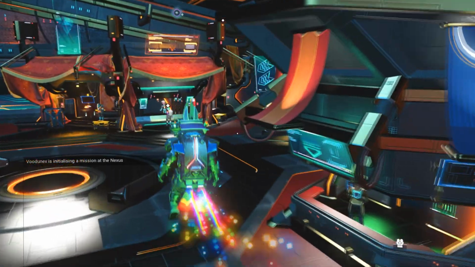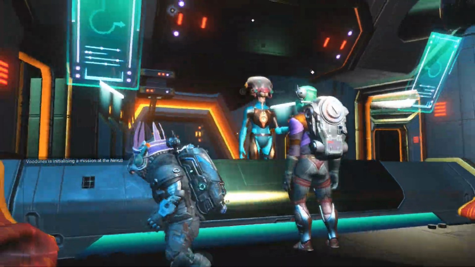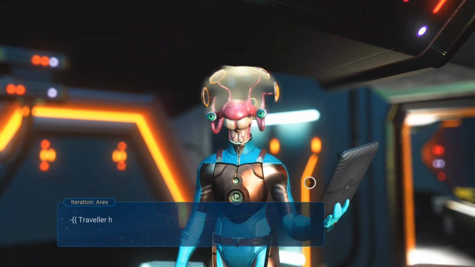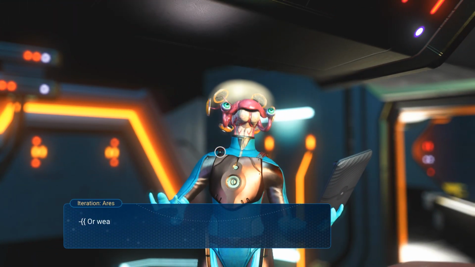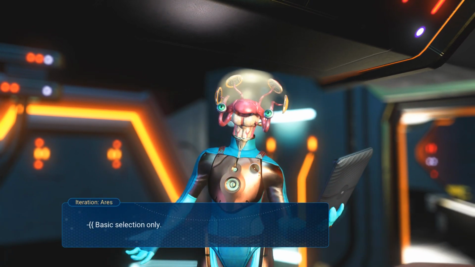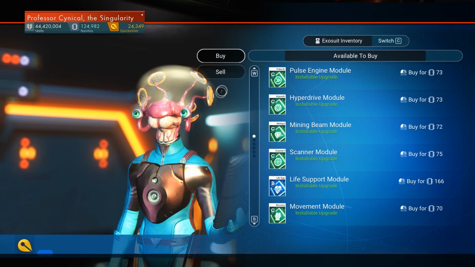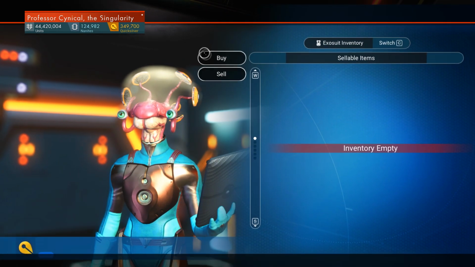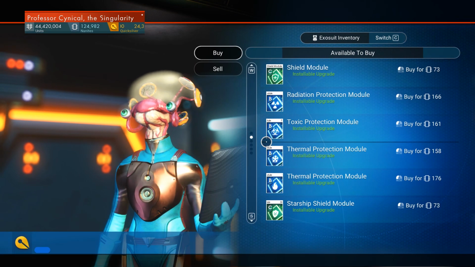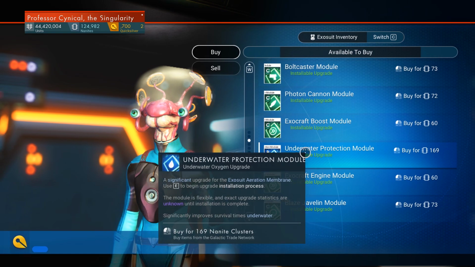Now, first of all, we need to come up this little bit of a ramp, stairway, whatever you want to call it here, and then speak to Ares. Once you speak to Ares and you go through this bit of dialogue, we need to go to purchase upgrades. Once we do that, guys, as you can see, my start in nanites here is 124,982.